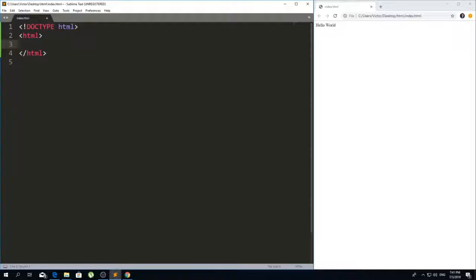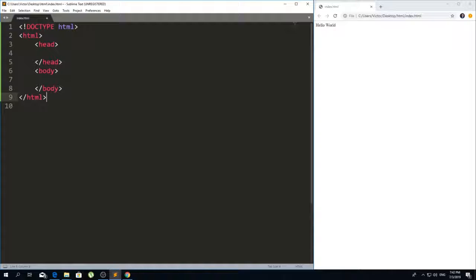And inside of our HTML tags, we are going to put head. Just press enter and it's automatically putting it for me. And below the head, we are going to put body.